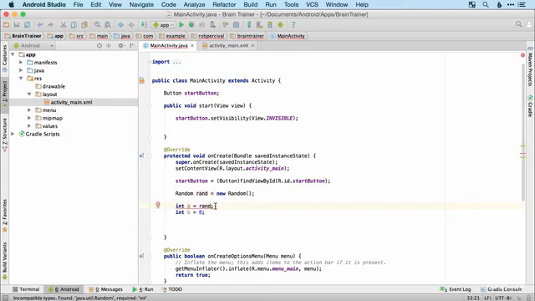Okay, and then we want a random, and we'll generate an integer. And I'm going to generate random numbers between 0 and 20. So that means I need to give it a value of 21, and that will generate a random number between 0 and 20. And we'll do the same thing for b.